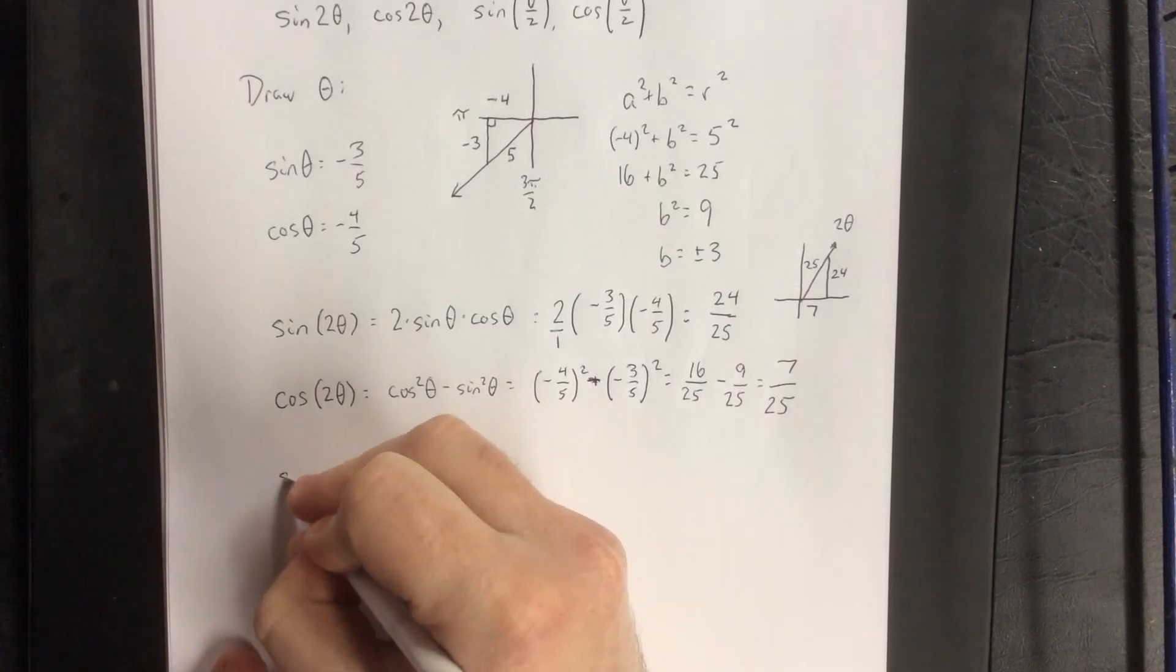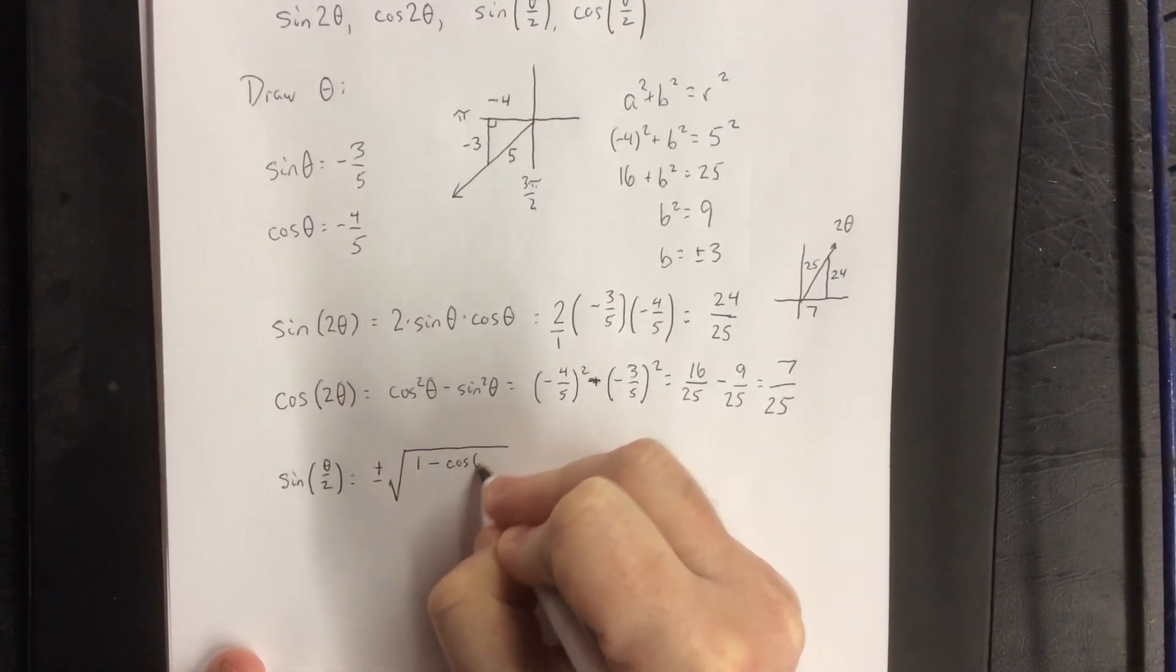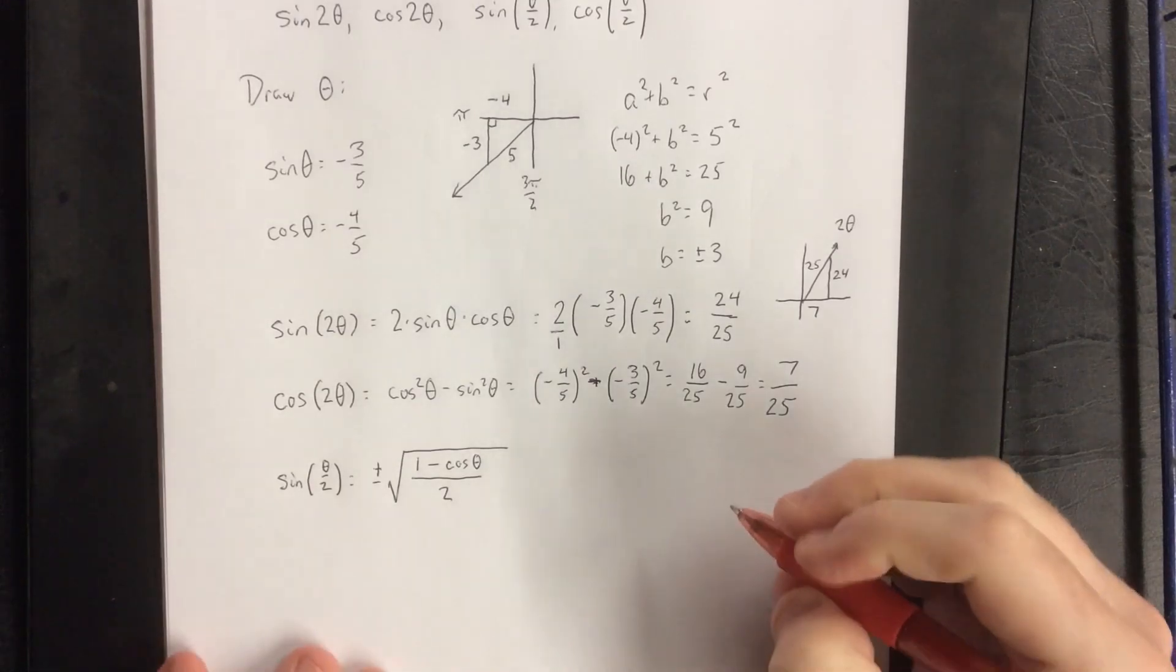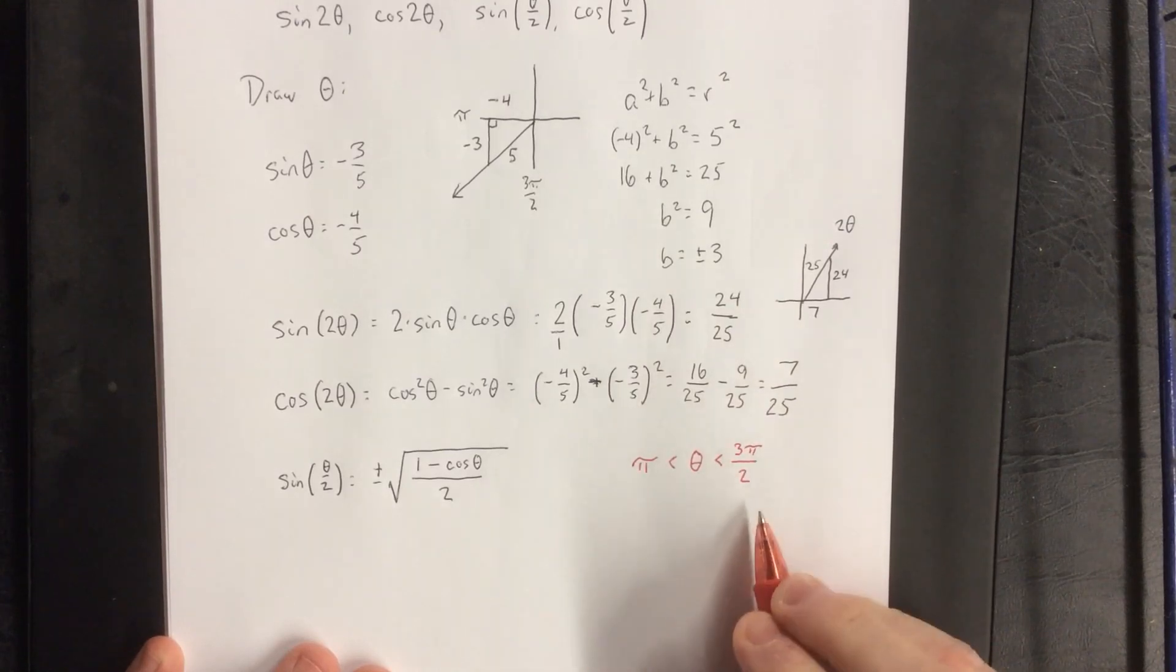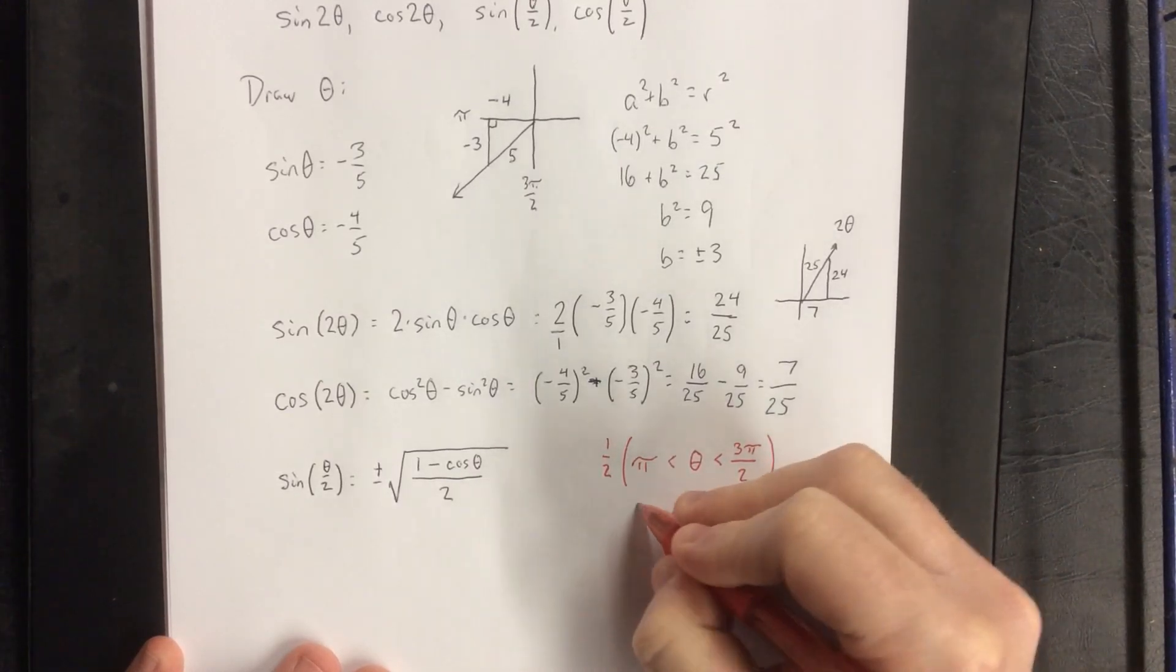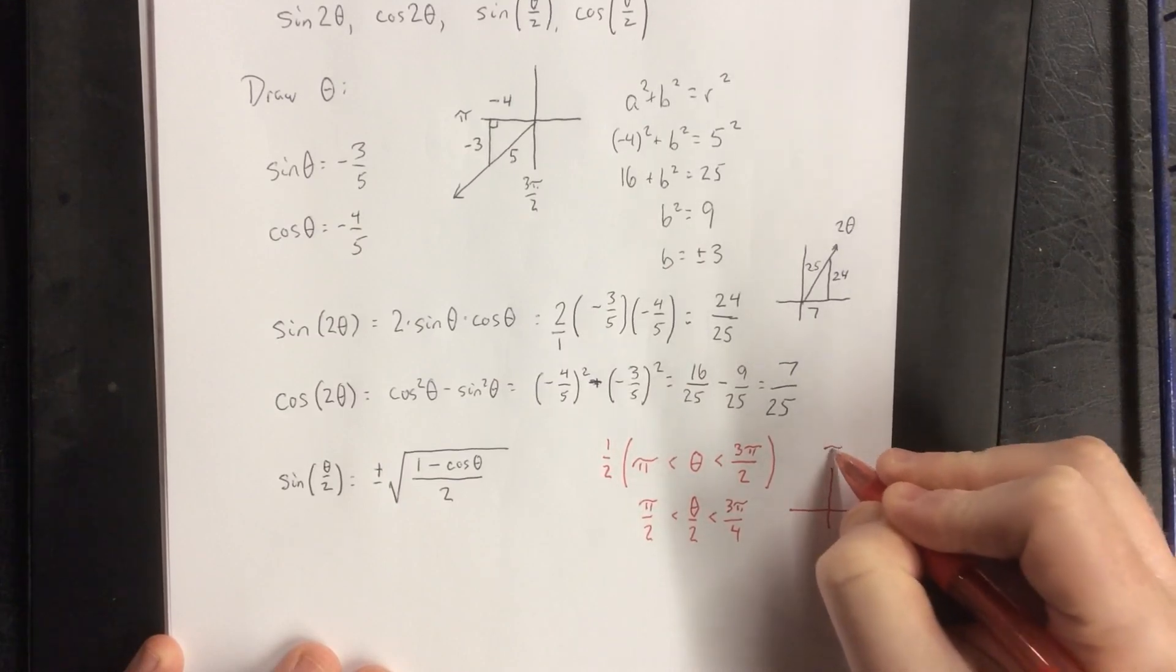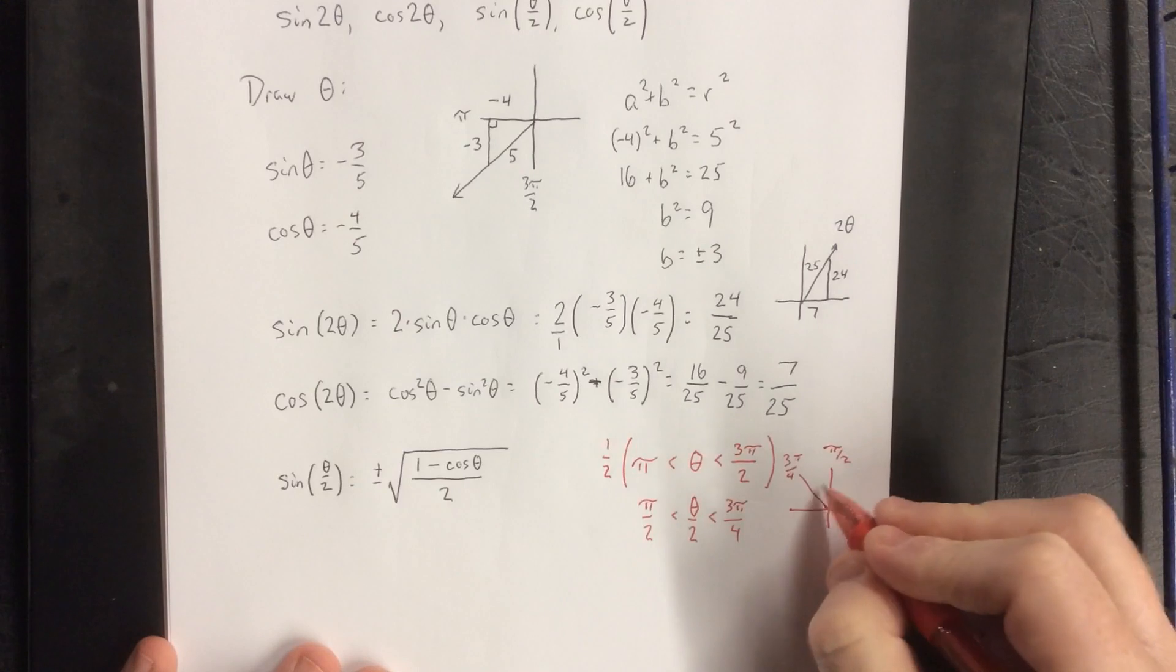Now, for the half angle, the sine of the half angle is defined as being plus or minus the square root of one minus the cosine of theta all over two, where the plus or minus is defined by what quadrant θ/2 is in. We haven't figured out what quadrant θ/2 is in. Here's how we do so. We were told that theta lies in between π and 3π/2. What I'm going to do is take half of all of those. That'll let me know where θ/2 lies. So θ/2 winds up in the middle. On the left side, we'll see π/2, and on the right side, we'll see 3π/4. π/2 would be this angle on the unit circle, and 3π/4 is the angle that splits quadrant two in half, which means that our angle is somewhere in between here. At the very least, we know that that is going to be in quadrant two.